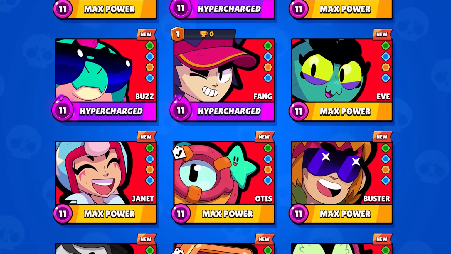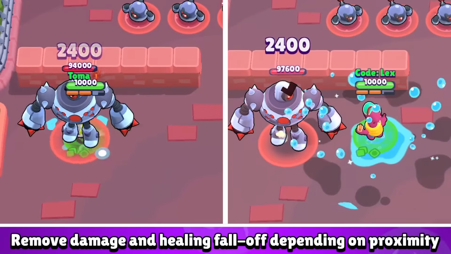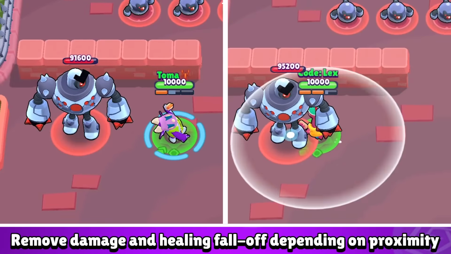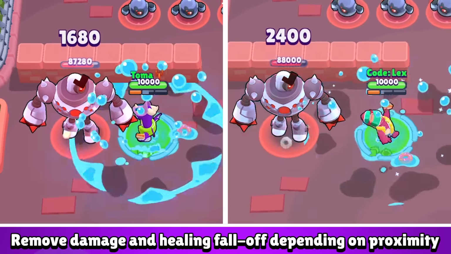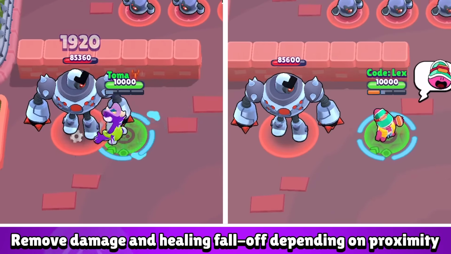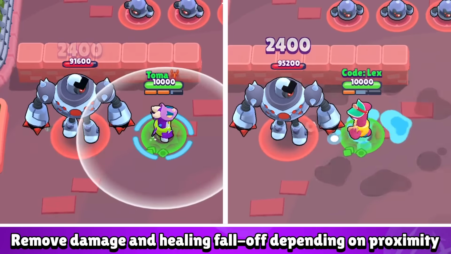Let's start this off with the massive list of balance changes that are really going to shake up the meta. Now there are 11 brawlers that are getting buffs, and the first of those is Doug. They are removing the damage and healing fall-off dependency on proximity for Doug, which means that you're going to do the same damage as Doug whether you're up close or far away, and likewise the same healing regardless of your range as long as you can hit the brawler.